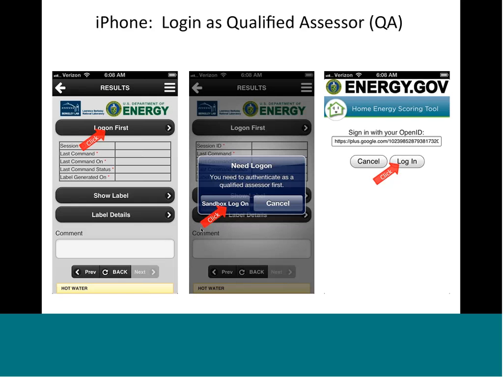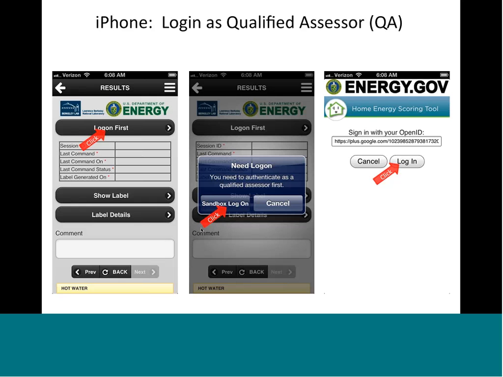So in this case, if you click on the login first, you'll get the middle panel, which gives you a chance to log on to the sandbox or cancel. The reason it's a sandbox is that is the area that we use during the evaluation so that we don't accidentally create home energy score labels in the production environment, and this avoids DOE from having to worry about confusing test scores with actual scores.